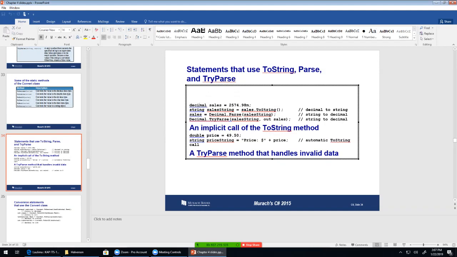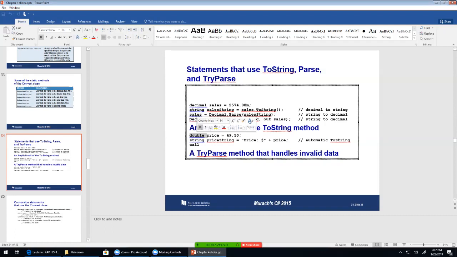the difference between decimal and double is that, well, first of all, a decimal uses 128 bytes, whereas a double uses 64 bytes. I think that's right. But the range of a double variable is much wider.